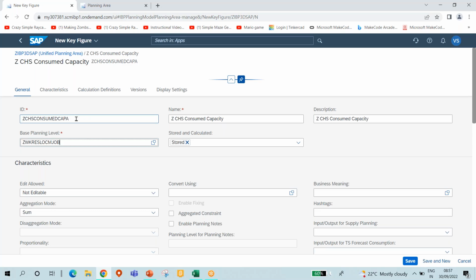There can be a requirement where we need to create a simple key figure. If we learn this, we will be able to create those key figures as part of the requirement. So why are we taking capacity planning? Because it is a general topic that is easy to understand, and later when we go to the core topic of capacity, you will be able to relate this concept. These are all interrelated.